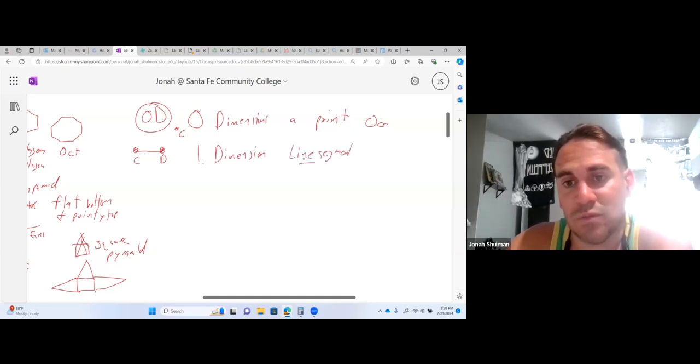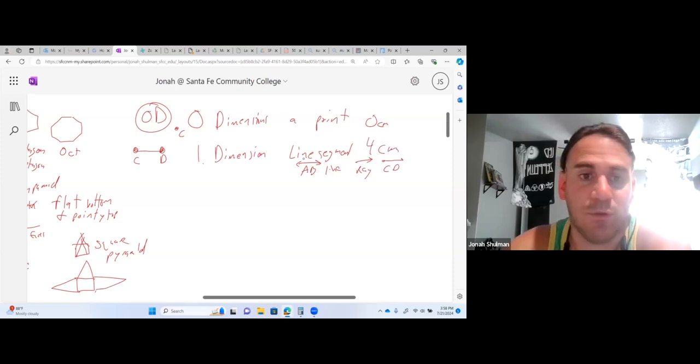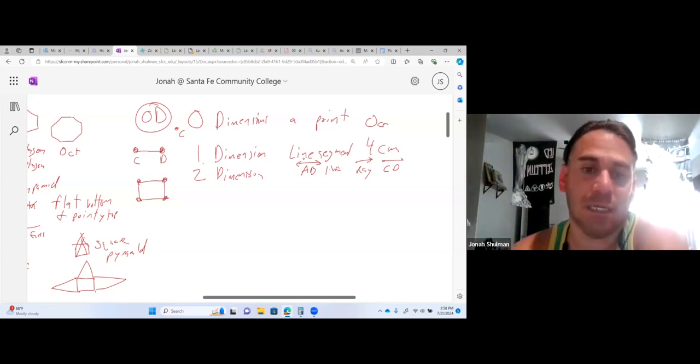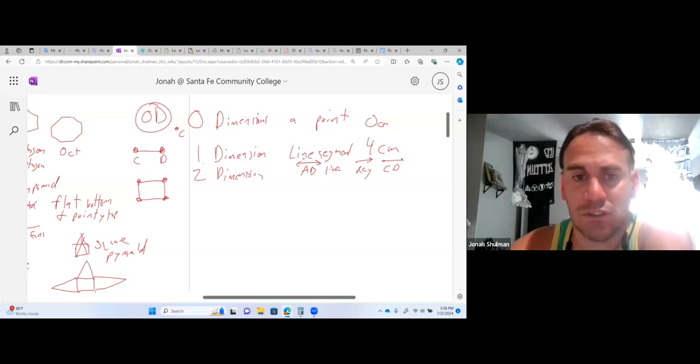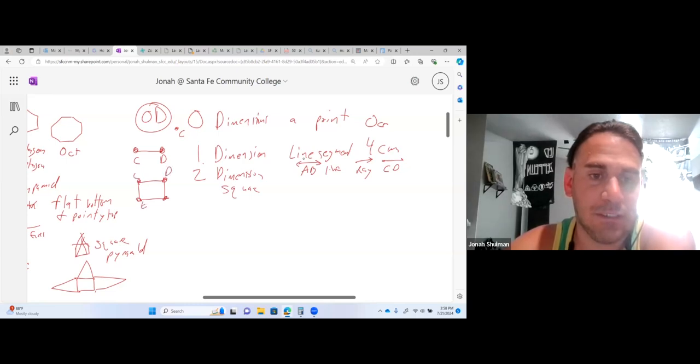Other things with 1 dimension, we have a line as well, line AB. We could have a ray, or we could have a line segment, like the one we have here. This one we're going to call 4 centimeters if we were to measure it. Now, if we bring it to 2 dimensions, that's when we can get an area. So CD. And in math, making more dimensions is just adding perpendicular lines which meet at a 90-degree angle. So this is our 2 dimension shape, and there's our square. We're going to just say it's C, D, E, F. If it's a 4 by 4.